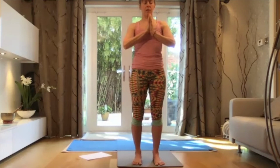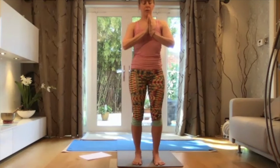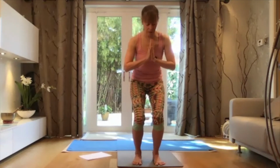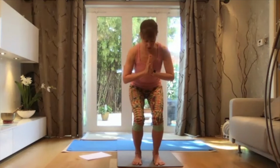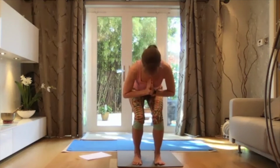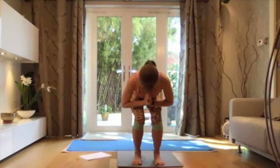Stay with steady breath. Start to light up the abdominals, the thighs, the glutes as the knees bend. We hinge from the hips. We start to fold into that chair pose, but we're going to keep going. So keep sinking down. So you start to feel belly in the ribs.